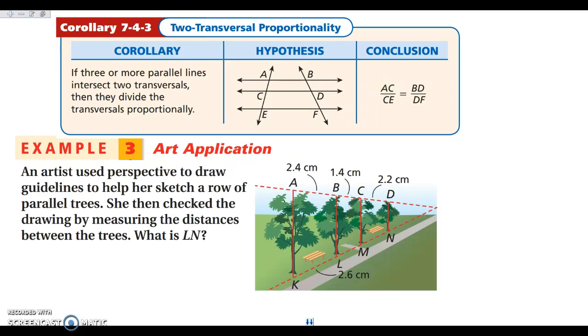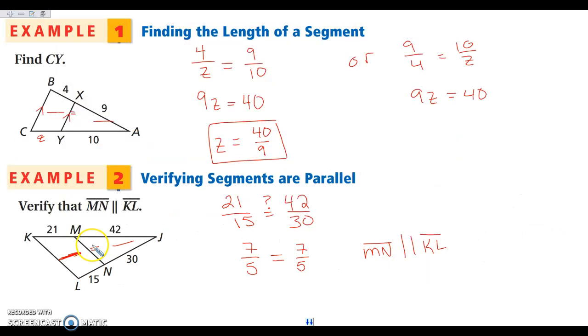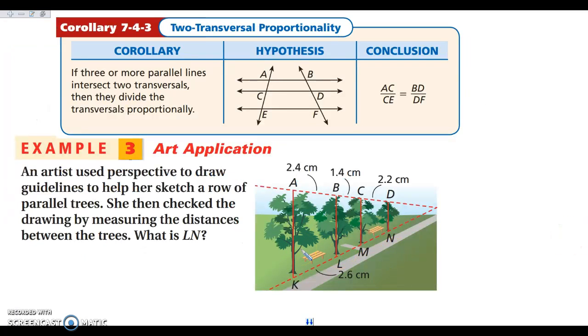All right, the next one is now we're looking at more than two lines that are parallel. So this is like if we said, okay, here's a parallel line here. I'm going to add another one. The same thing is going to happen. I'm still going to divide these proportionally because I can think about extending these lines and here's the triangle. So it's going to work the exact same way. So these two will be proportional and with these two. I can put this over this is equal to this over this. And again, the same thing is true if it's turned.